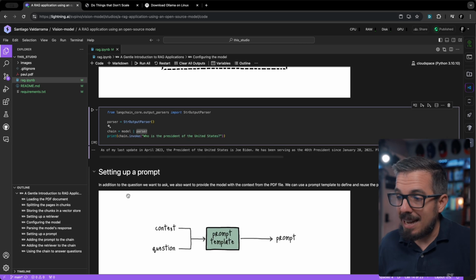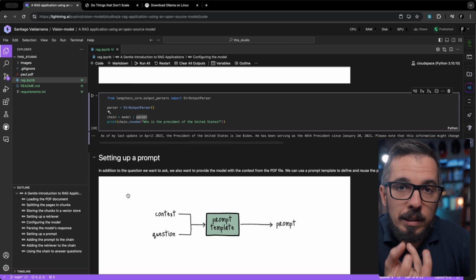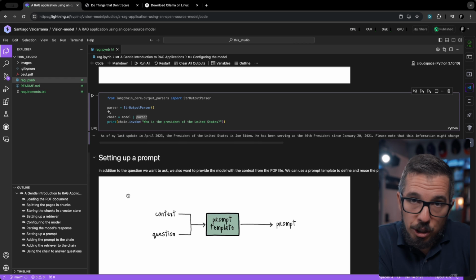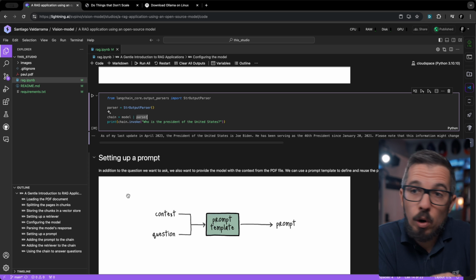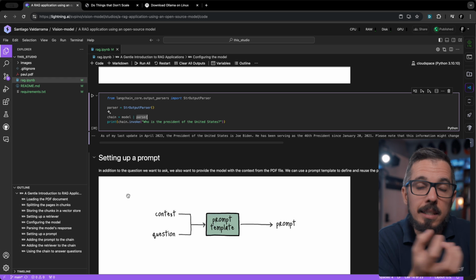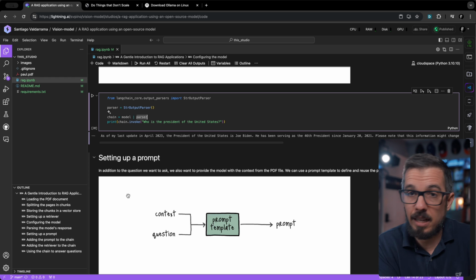Beautiful. Let's make it a little bit more complex. Now it's time to start thinking about the actual system that we're building. Remember, we're going to be providing a question, but we're also going to be passing context. That context is our knowledge base, the content in this case from the PDF.